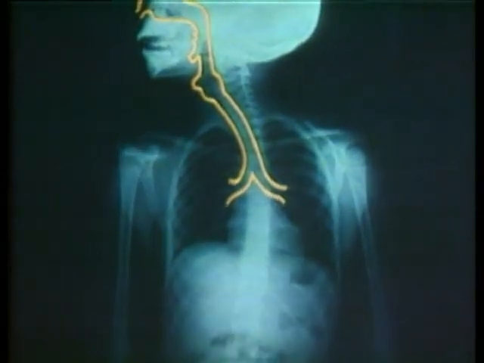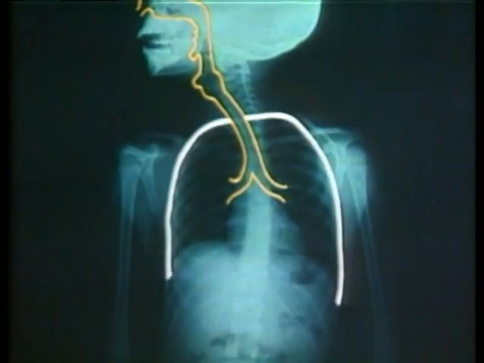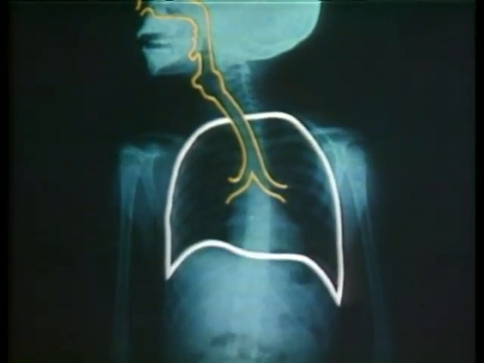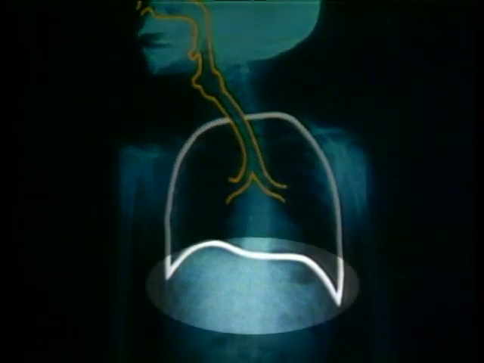The air that we breathe in mixes with air already in the alveoli, and then it is ready to give up oxygen to the blood and to take carbon dioxide from the blood to be eventually exhaled with the next breath out. Breathing is the cyclical movement of air in and out of the lungs. We breathe by contracting our respiratory muscles, and the most important muscle of inspiration is the diaphragm.